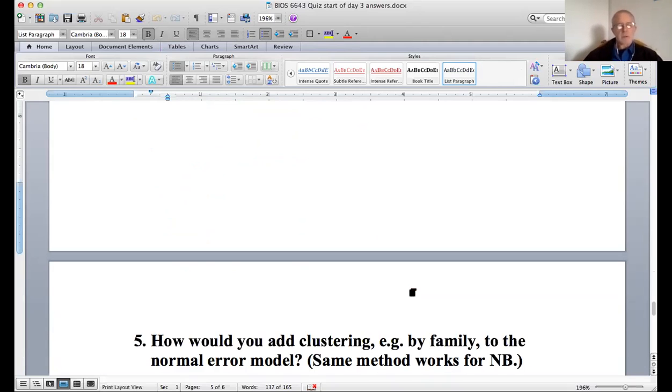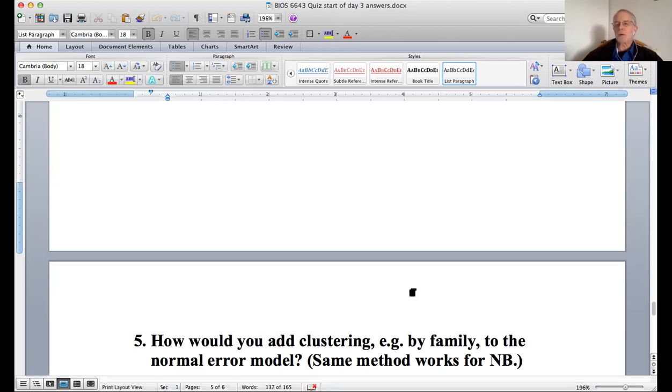Okay, final question here. Remember the serial data we talked about? Each family had a bunch of people in it, and then each person was measured multiple times over time. So there were repeated measurements and also family members clustered in each family. So we had 2 kinds of correlation there. For your homework last time, you didn't model any of those because you didn't have the tools. Now let's talk about adding clustering.